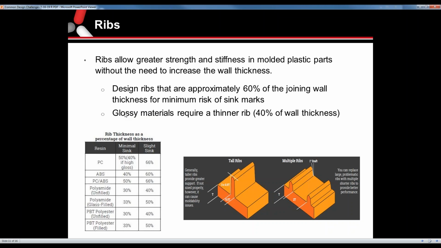wall thickness. And be aware that the taller the rib, the greater the chance of issues with molding, sticking, and fill. You want to have some draft on those ribs. Straight wall drafts are a no-no. You really have to have some draft on there to pull that out. If you have significant draft on it, then you can go taller with the rib. The taller the rib, the more structure. So it's just a balance in your design.